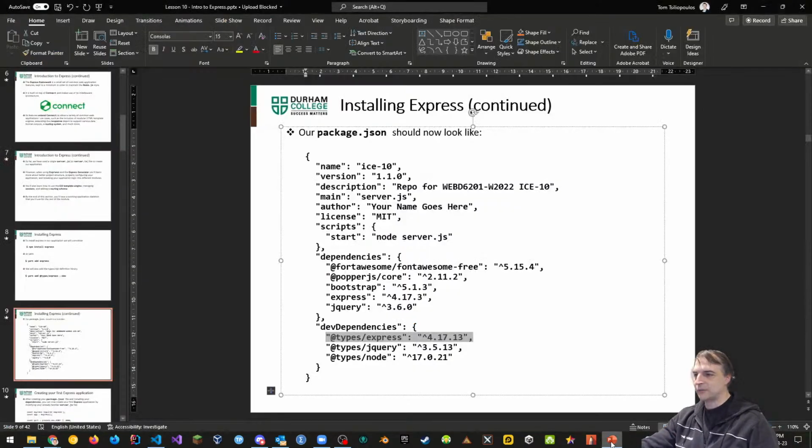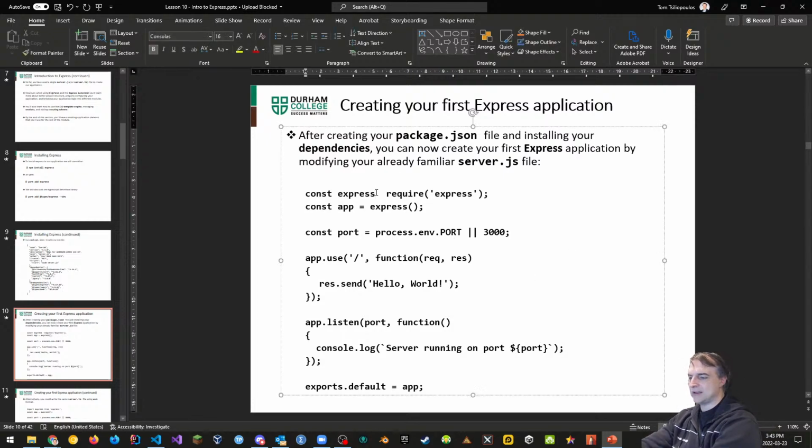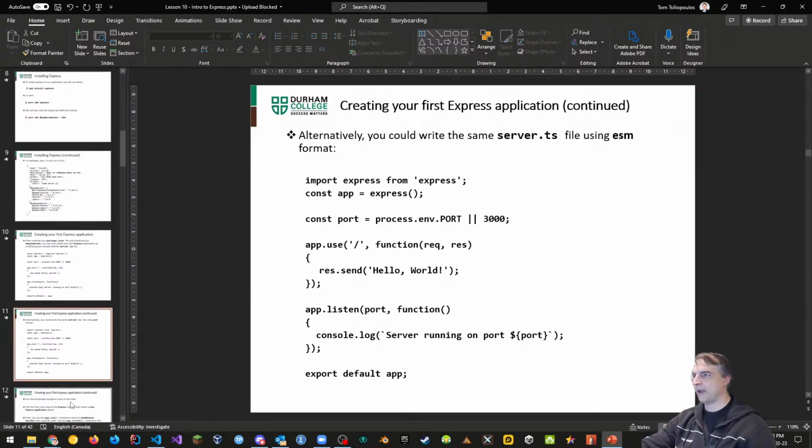We've just installed Express, and we want to use it, and there's two ways we can do it. One of them is the old way of doing Express where we say const express is equal to require express. I'm missing an equal sign here, right? Where const express equal to require express. We can use this way. This is the CommonJS module pattern, or we can use the other module pattern, which is here. This module pattern uses ESM, the ECMAScript module pattern. And this is what we want to use.